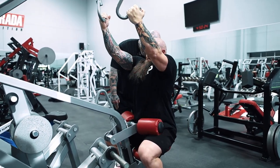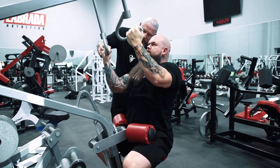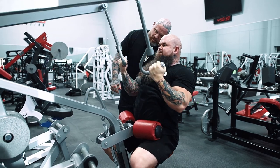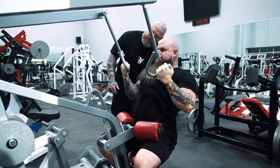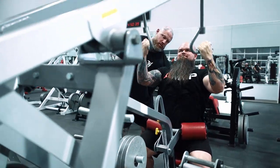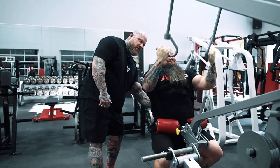Stay stuck in here. Eyes up. Yeah, roll those shoulders, man. Throw them behind your ears. Lower elbow. Two. One. Arch. Good. Right.